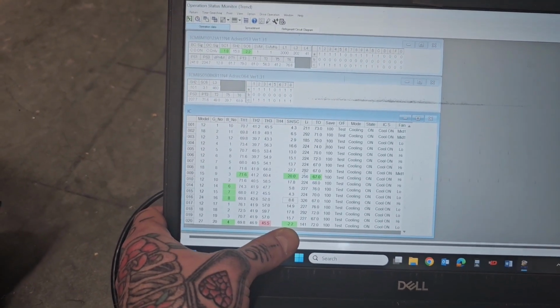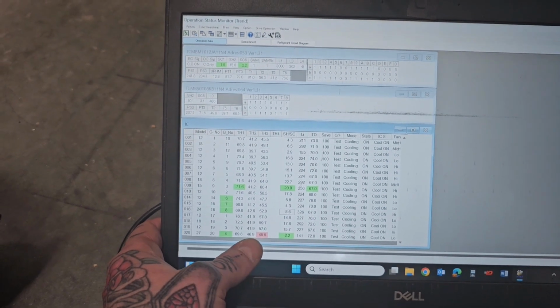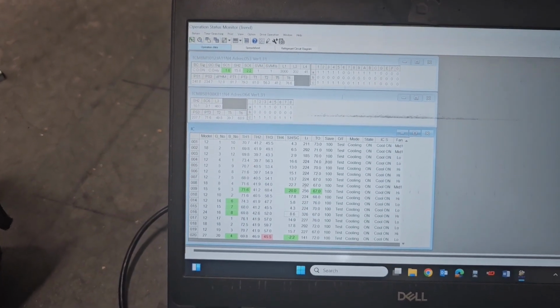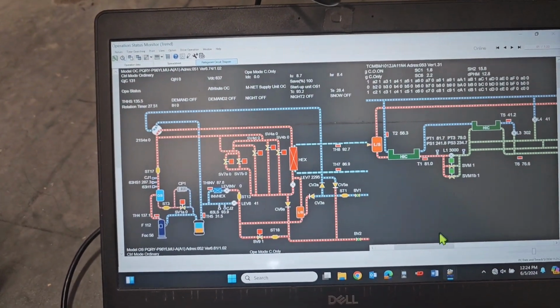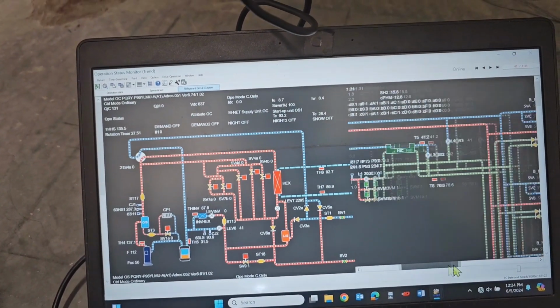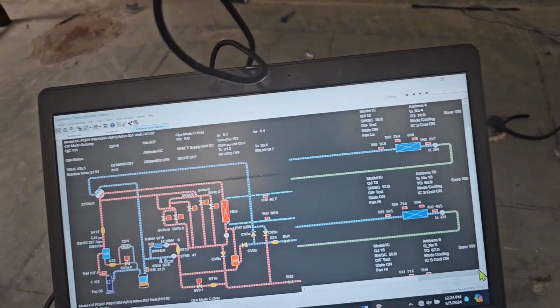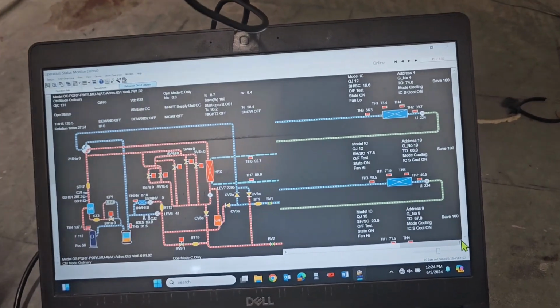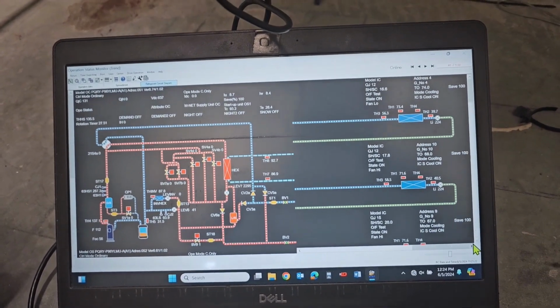Okay, so how that calculates it is we've got TH2, TH3. TH2 is right after the metering device in the indoor unit. Okay, so every single indoor unit has its own metering device. These aren't mini splits. They don't have the metering device in the outdoor unit. Every single indoor unit has its own individual expansion valve.